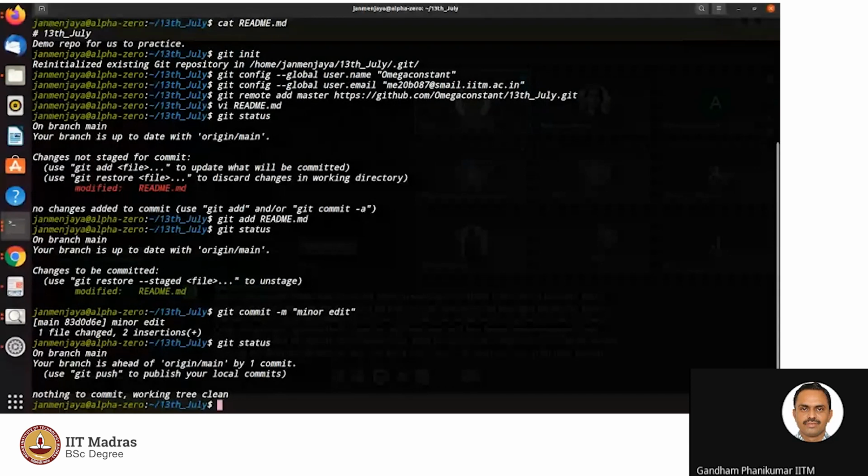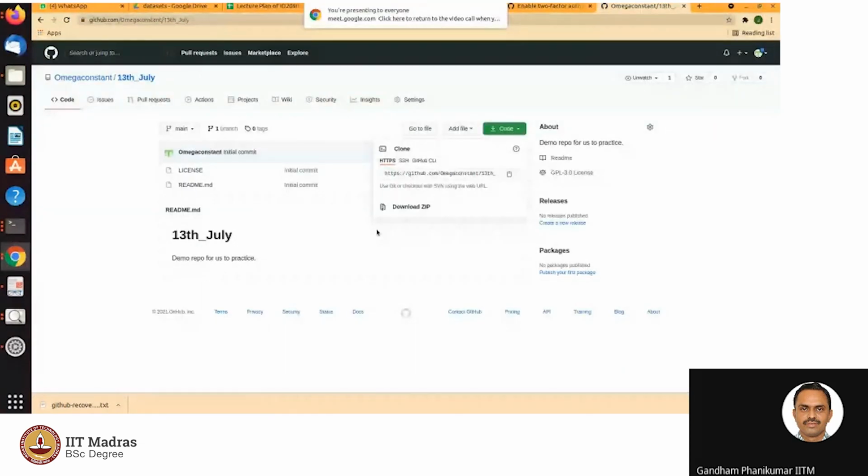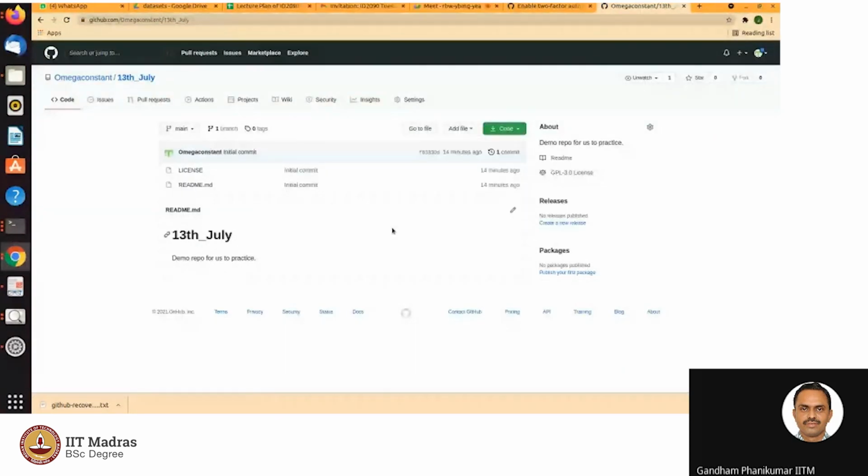Okay, what is there on the server? So github.com website, if you go and look at the page, you refresh the page and see what happens. So what happened?